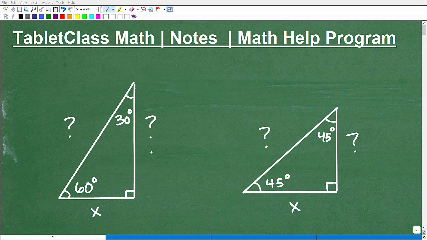Okay, let's talk about a topic that you absolutely need to understand in order to do well in geometry and on other types of situations outside of geometry like standardized tests. This topic has to do specifically with these types of triangles. So we have a triangle here, it has 60 degrees, 30 degrees, and this is 90. And this one has 45 degrees, 45 degrees, and this is 90.